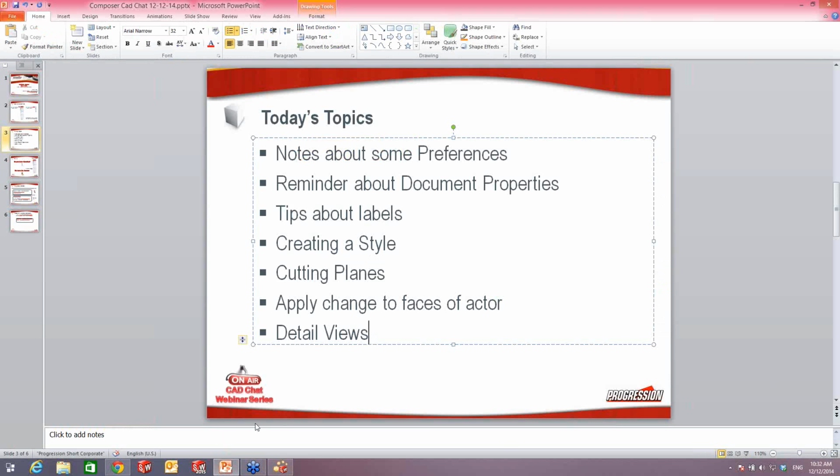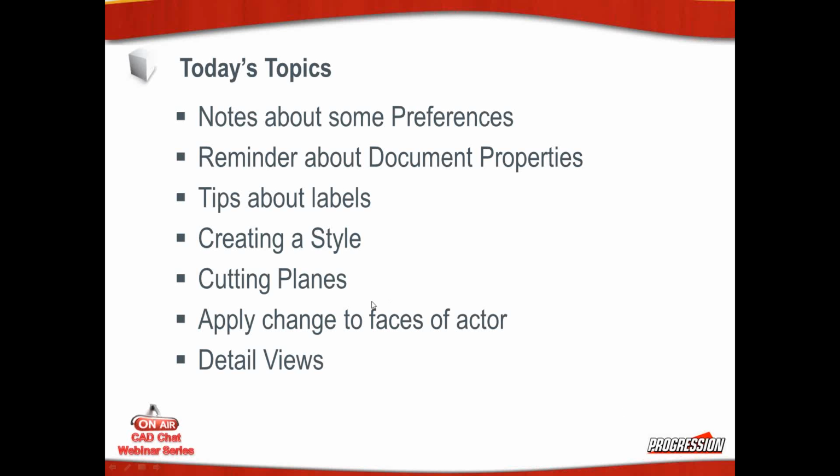So the tips about label, some talk about the styles, also the cutting planes discussion where you can use your union mode and use that flip function to get that section cut out. And again, you can involve more than two cutting planes if you want. I just used two as an example. How do we apply changes to specific faces of actors and so on? We use that explode, and then we could always use that merge function again. Detail views there at the end, talked about detail views using the high-res image workshop and the technical illustration, and the importance of watching that high-resolution image workshop when you're trying to use the digger and what settings you might have there.